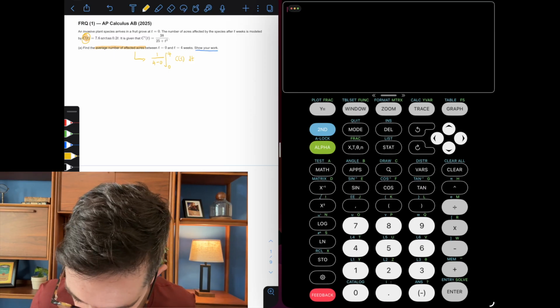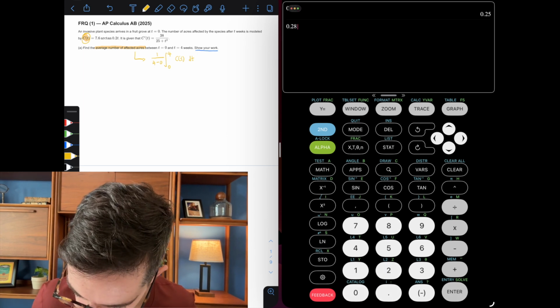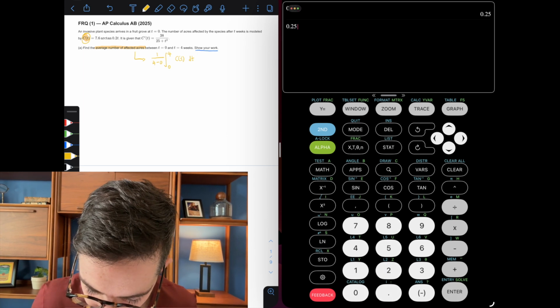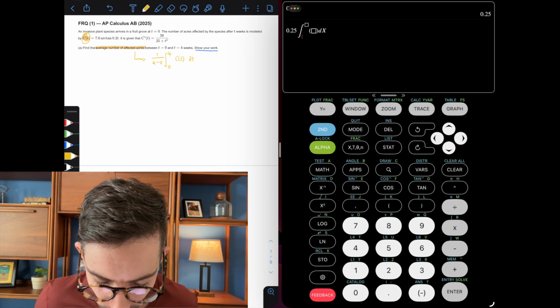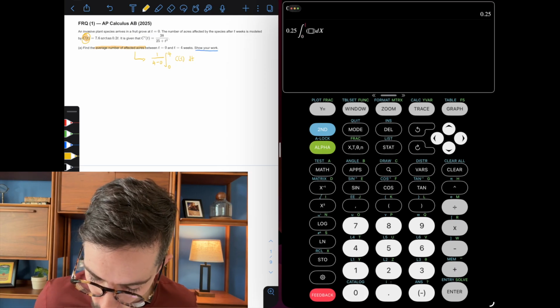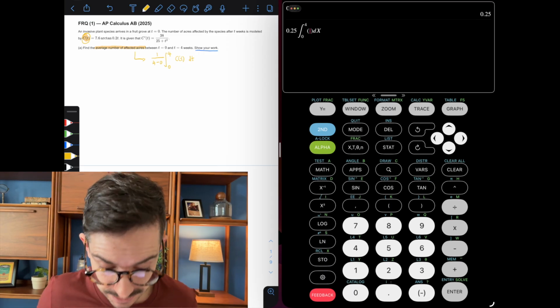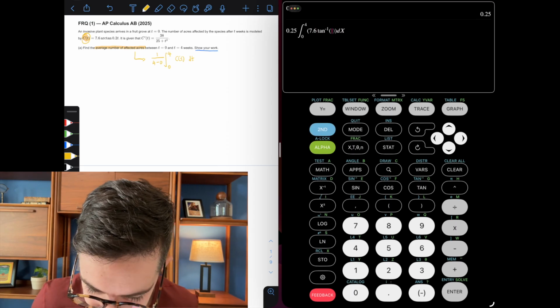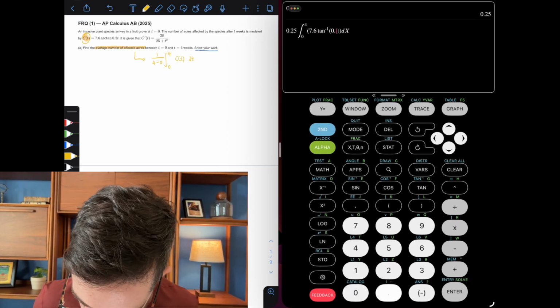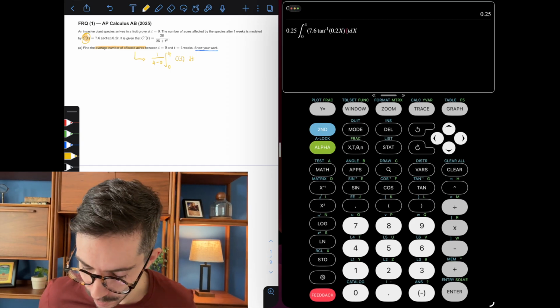Okay, so I'm going to take a quarter of this integral. So I'm going to hit the math menu, entry 9, and then it is the integral of 0 up to 4 of this expression. So the rule for c of t is 7.6 times arctangent, tan inverse, of 0.2 times my variable. I'm using x on my calculator, and now I can hit enter.